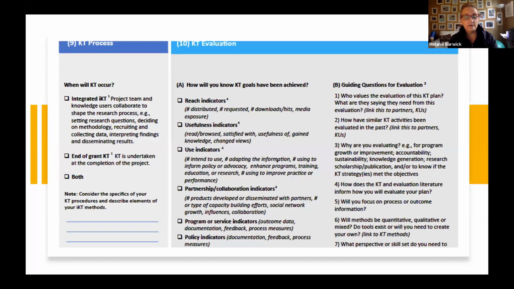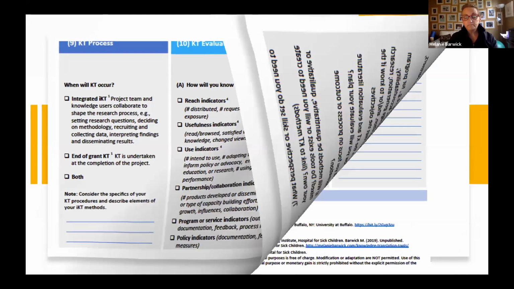Who actually accessed our knowledge translation deliverable, how useful did they find it, how are they intending to use it, did we develop effective partnerships or collaborations, and so on. And so these are some guiding questions in column 10 about how you will know your KT activities goals have been achieved, and your guiding questions for evaluation.